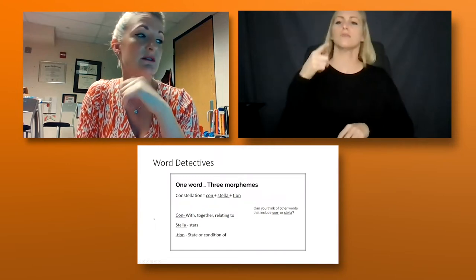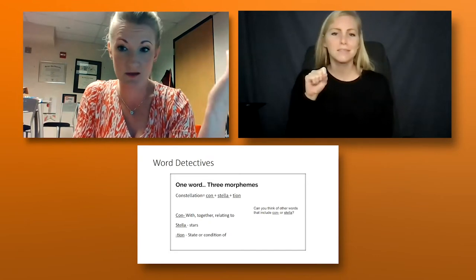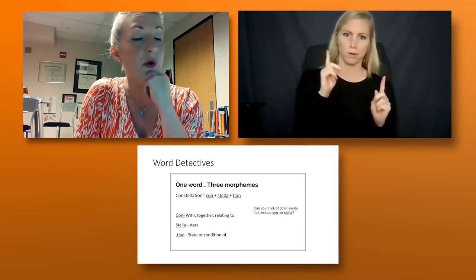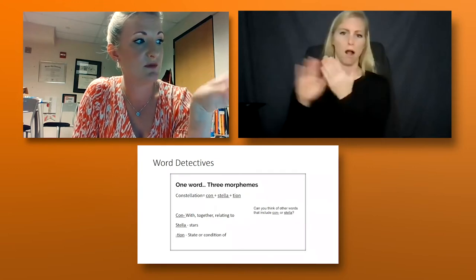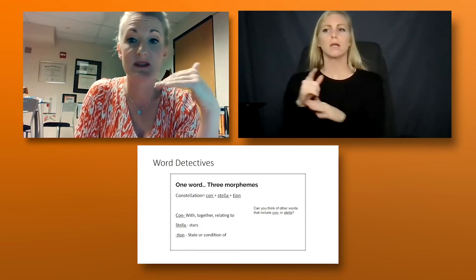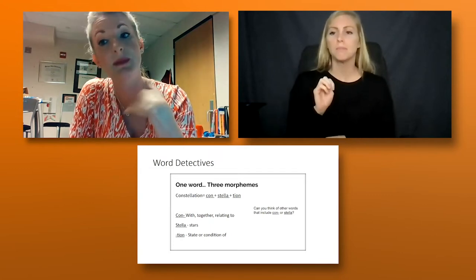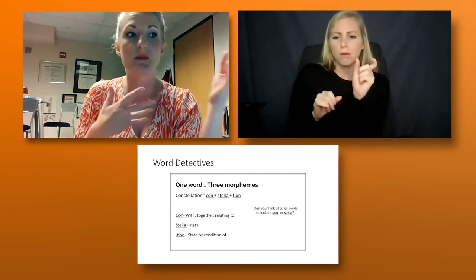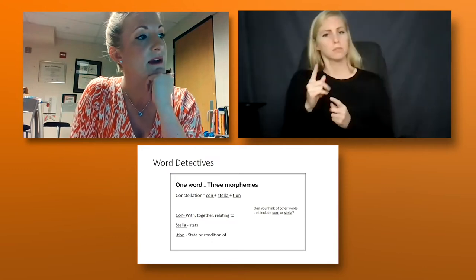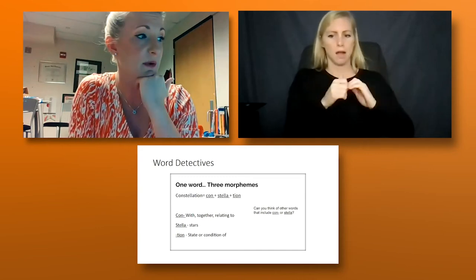One way to teach morphemes is called Word Detectives — though I just tell students we're learning word parts, which works from college level down to about fourth or fifth grade. You break up the word for them, showing how it's broken up, define the parts, they put it back together, and you talk about other words that might have the same morphemes. That gives you a chance to discuss how sharing a morpheme doesn't guarantee the exact same meaning. You also teach the rules about how words are broken apart and put together in English. Students learn this is one tool — not a foolproof method.